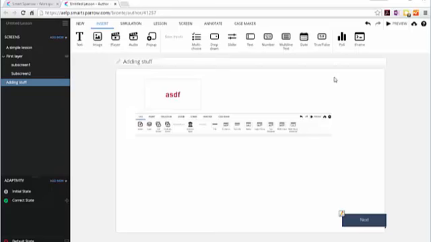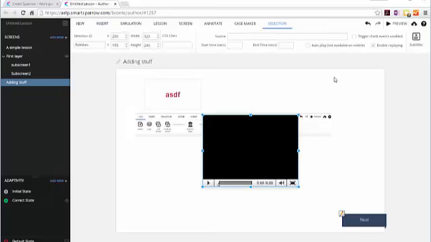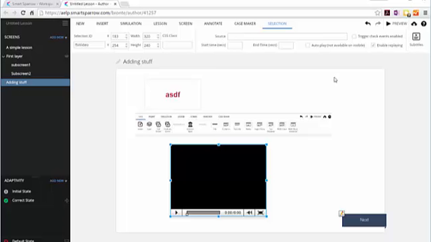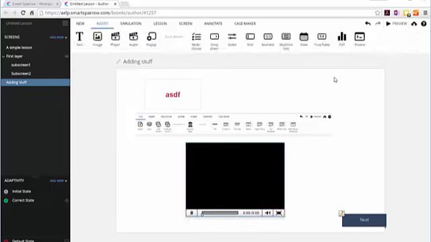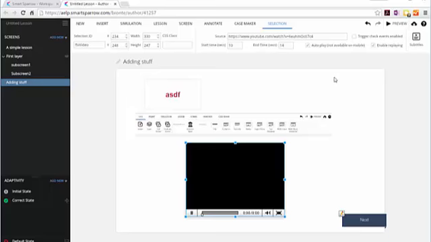The next thing we can add is a video using the player tool. To use videos, they have to first be available on YouTube, which is good because YouTube is ubiquitous and available to any of your end users and you don't have to worry about storing the file. This is the video tool. When I've highlighted it, you see the menu changes, tells you the location, the size, which I can obviously change just by dragging, and you insert the source here. This is the source of the video which I showed in an earlier part of this lesson, so I'll paste it in. And that's how to insert a video.